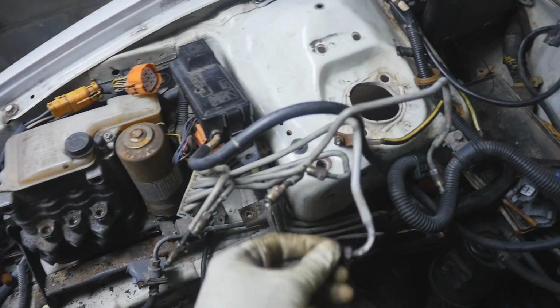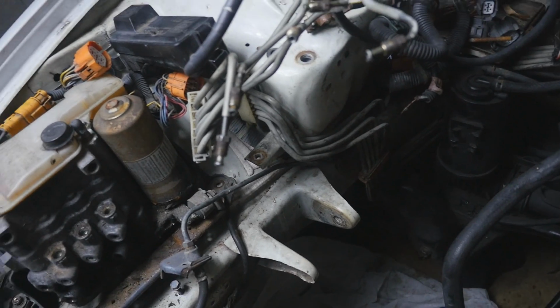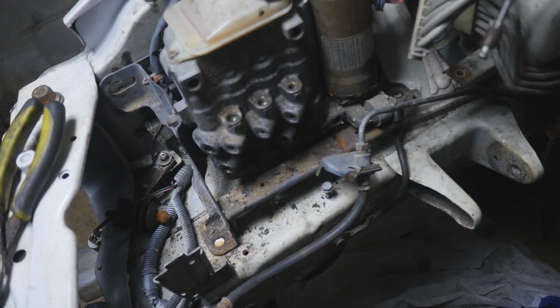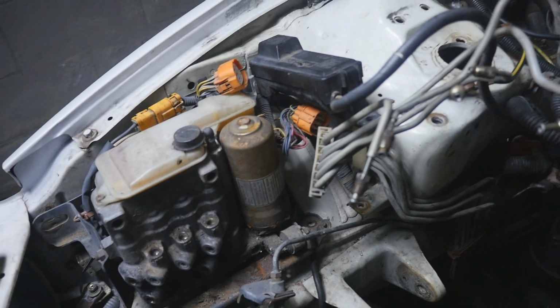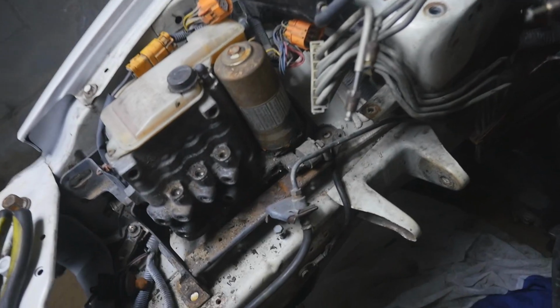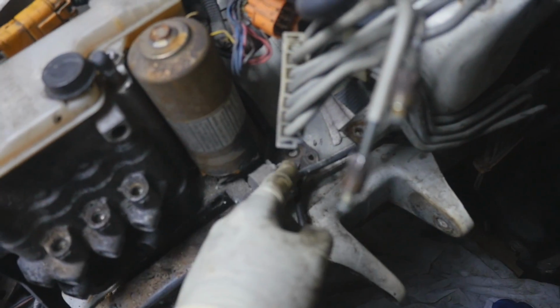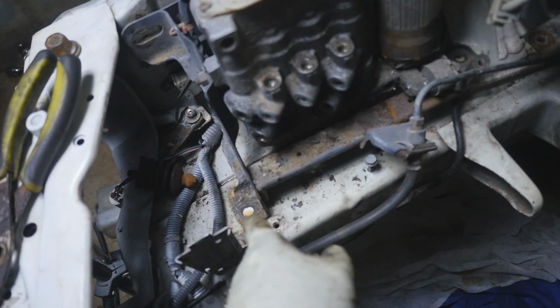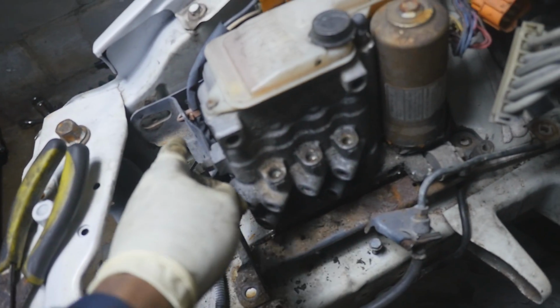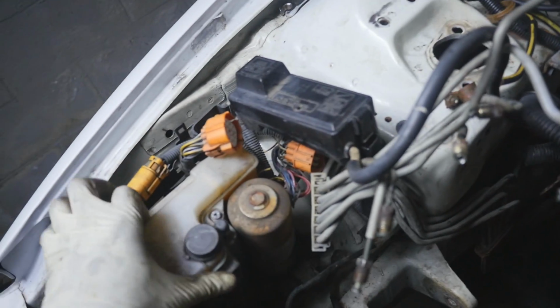All right, all the lines are removed. This is gonna take a while, by the way, so you just gotta take your time. Altogether, I think there is 1, 2, 3, 4, 5, 6 lines. Should be about 6 lines that you gotta take off, and I just bent them all back. But like I said, there's a bolt right here. They're 12mm, by the way. There's a bolt right here that you gotta take out. There's the bolt I said right there you gotta take out. This bolt right here, and then there's one right here. And then I think the whole thing should just come right out.